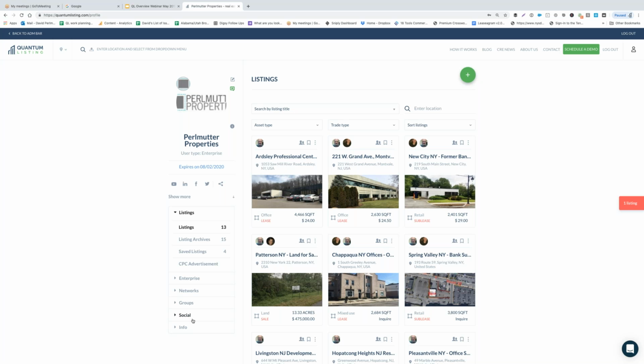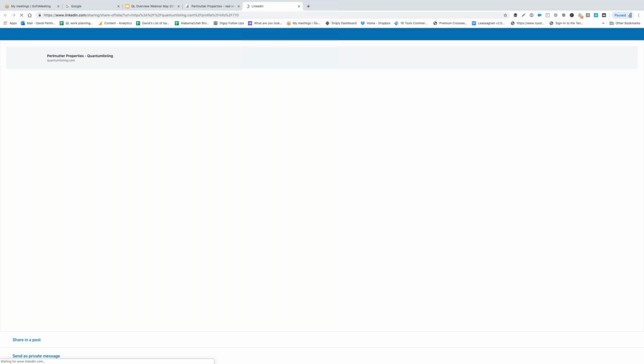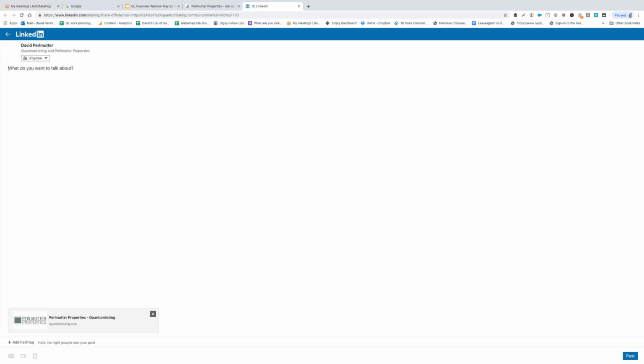And so here's the left-hand sidebar menu. Judith, you wanted to know about what it looks like when you're sharing via social. What's going to happen is my profile is going to be shared. So I have sharing a post, or I can send it as a private message to somebody. This is LinkedIn, by the way.